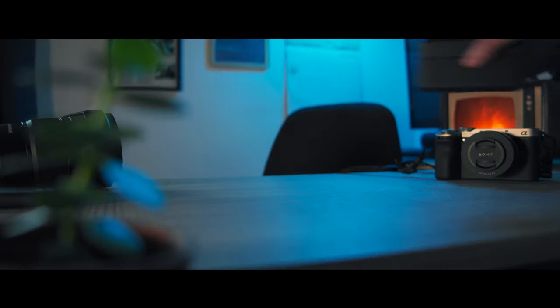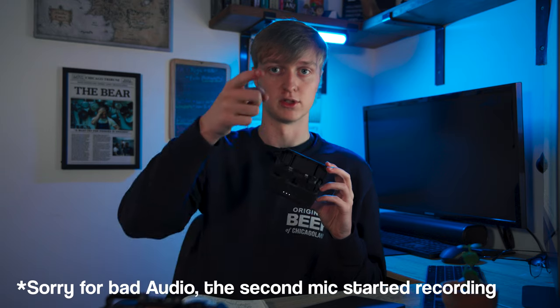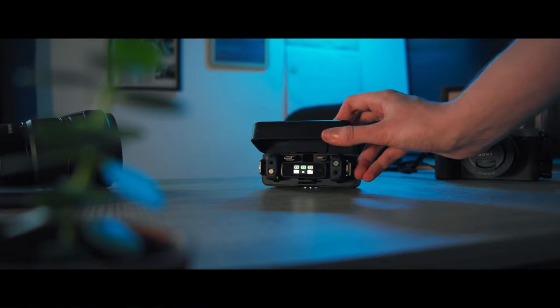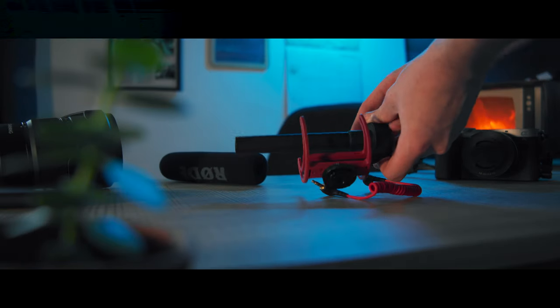A video essential I have zero regrets about are these DJI mics — they come in a pack of two. I'm using one now as my lapel mic, and the receiver is in the camera. They charge in this small case, kind of like Apple AirPods but for mics. They also have internal recording which is just amazing. I also have the Rode video mic for video work — using two cameras, it's good to have solid audio so you can sync up easily when editing in Premiere Pro.